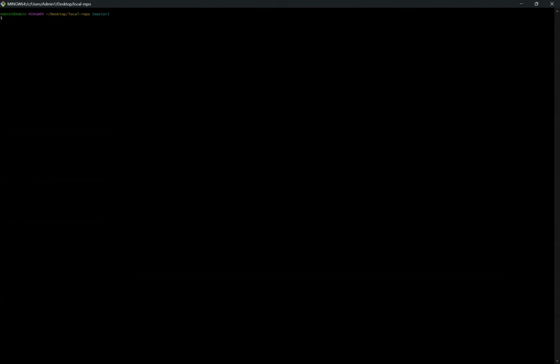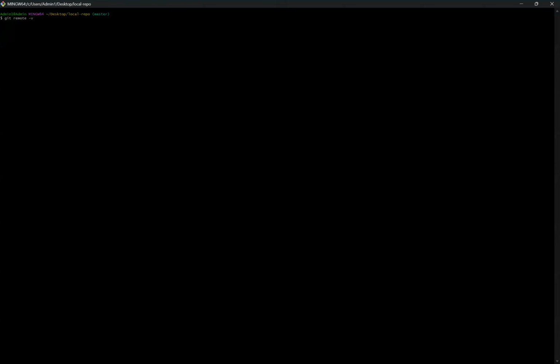Now, if you want to know whether you are tracking a remote branch, that means this local repo must be tracking that particular remote repository. How do we do that? We say git remote -v.